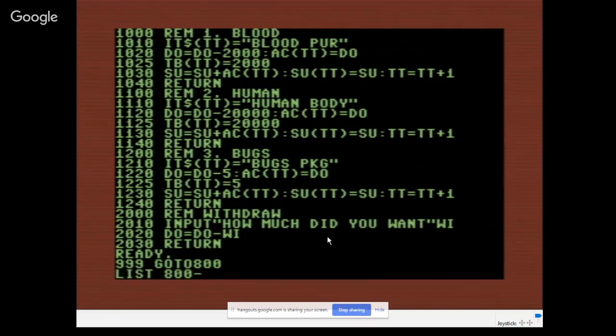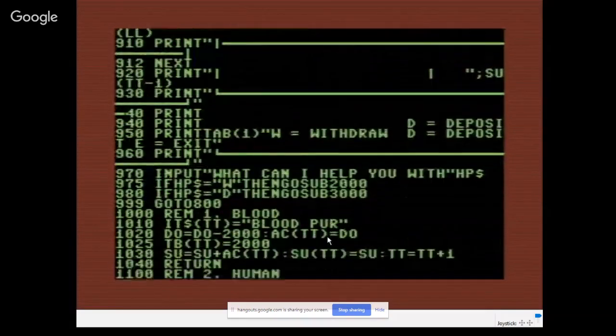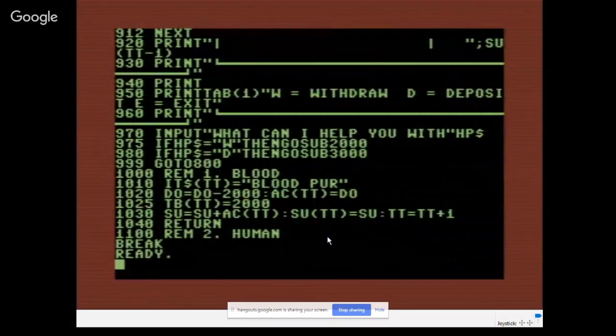So now it's kind of trapped in that line there, and it just keeps printing the checking account balance over and over again until you exit that screen. So we've done that correctly. That should work there. And then, of course, E will take us out of the program.